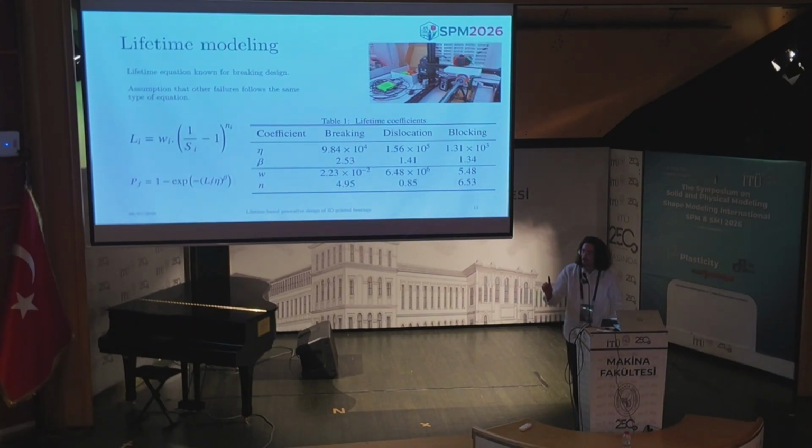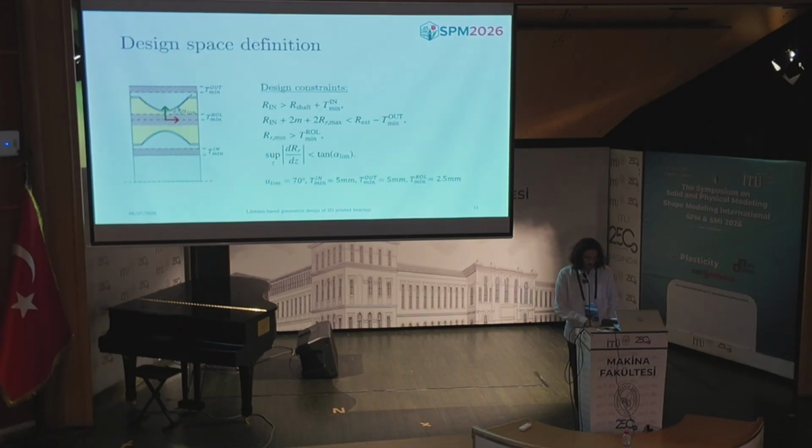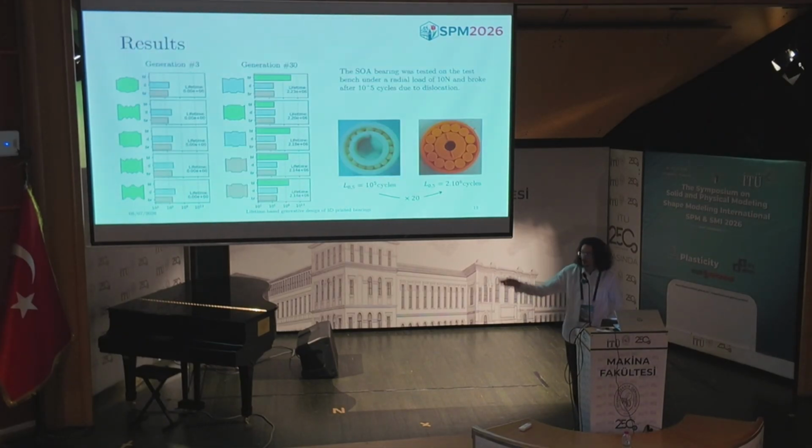Yeah. No, I didn't analyze. I just cut it off. So I didn't take into account the designs that didn't respect our constraints. So that's why I showed just the first generation, which is generation 3, because 1 and 2 are out of constraint, so they were not even shown.